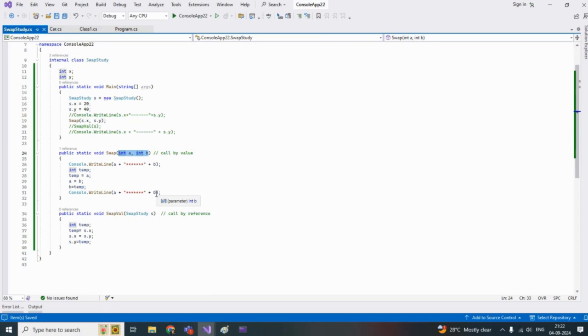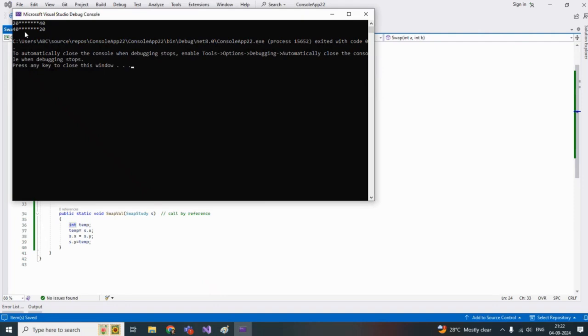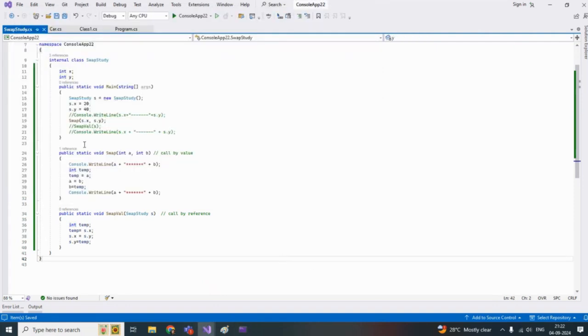When you run the project you see that it has been swapped, 40 and 20, but there is no point of contact between the references. References remain the same. That's why I have passed the reference in my second one.